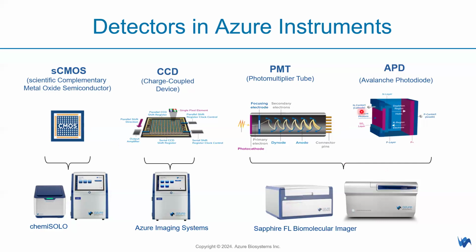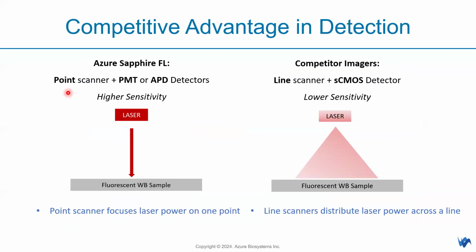It is point-to-point scanning. A laser diode gives you the excitation light to your fluorophore, and then the fluorophore emits light that is detected by the PMT or APD. So it's pixel by pixel scanning of your fluorescence sample, unlike the other competitors, which use a line scanner or CMOS detectors. So the combination of laser diode and PMT and APD is very good in this sense. It gives you the highest sensitivity that we know of on the market in terms of laser scanning systems.